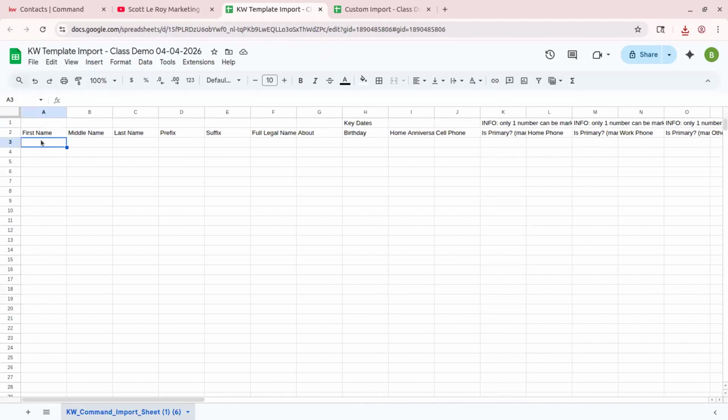So we'll just start filling this out. The only thing that is required for an import is a first name. So you just have to have a name in there. If you only know the contact's last name, there's a couple options. We generally recommend using the word neighbor as a first name, just to fill it in so that you know when you're looking at it that it is not their actual first name. So you can adjust that when you remember their first name or get it. But you don't have to.